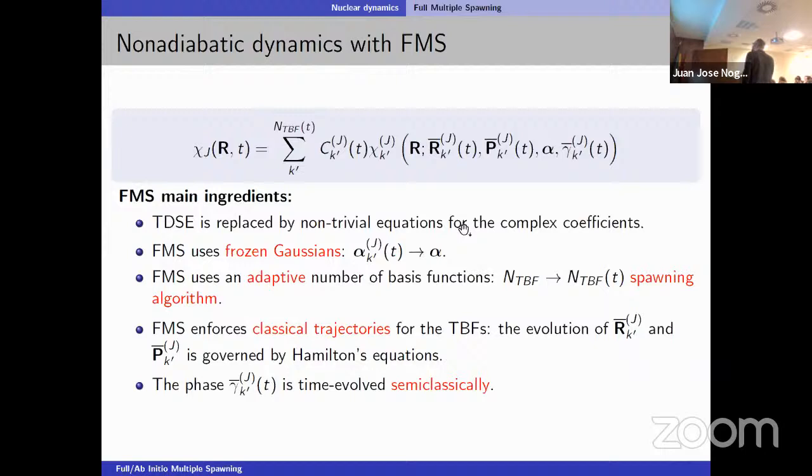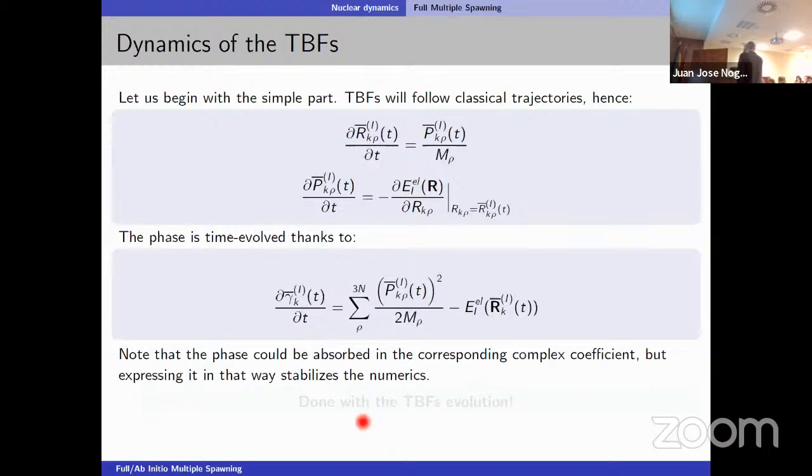So let's get rid of this first part because it's the simple part somehow. What I just showed you here is the equation of motion for the Gaussians themselves, the center of the Gaussian in position and momentum space. And if you look at this equation here, you will realize that these are classical Hamilton equations of motion. Basically, my Gaussians are just evolving classically on an electronic potential energy surface. That's just what it means here, okay? So this phase that I described before, there is just a prescription how to define it, it just makes the numerics simpler. No need to focus too much on that.